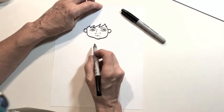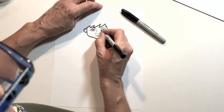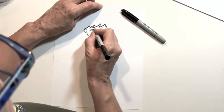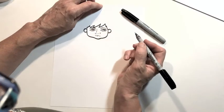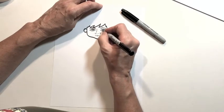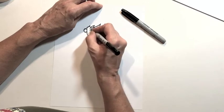Now the next thing I'm going to do, can you notice, see how this eye looks bigger than that eye? So I can kind of fix that a little bit by making an eyelid. So if I make an eyelid, that kind of evens them out. And you may not necessarily want to make an eyelid, but I'm going to do an eyelid and a little bit of eyelashes, a little bit.